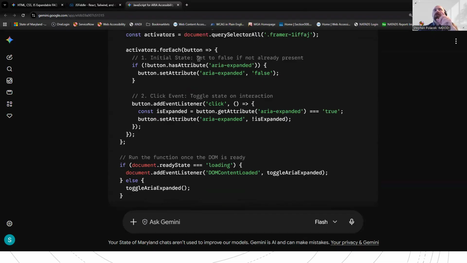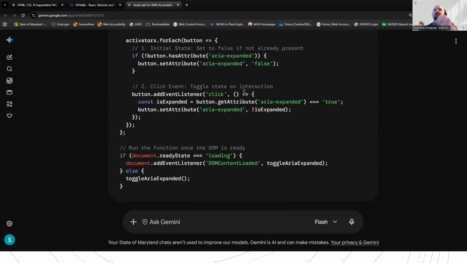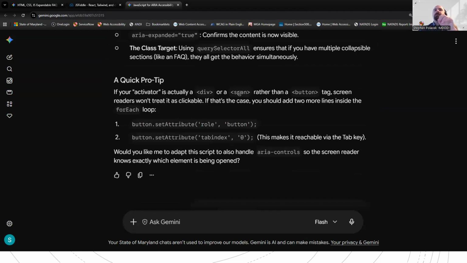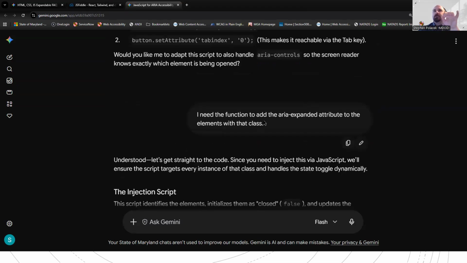The problem is that it just said set it to false if it's not already there, but we already knew it wasn't there. So we need to tell it, no, I need you to add that attribute to all of these buttons with that class.